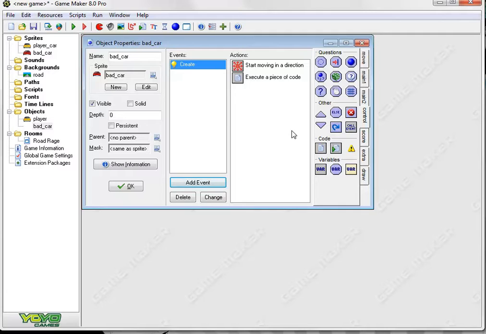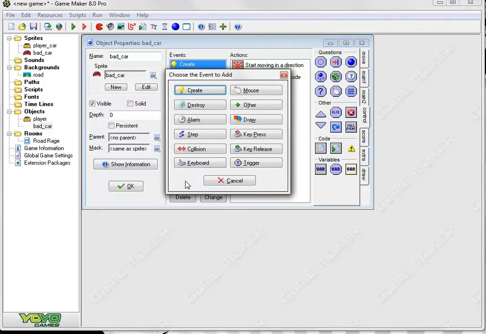Oh my goodness, it is really windy here. So the next thing we want is for it to grow in size, over a period of time. So I'm going to go to add event, step. So every game step it's going to increase in size.